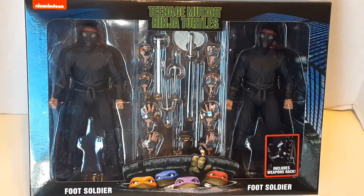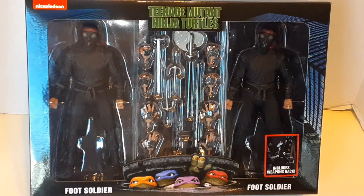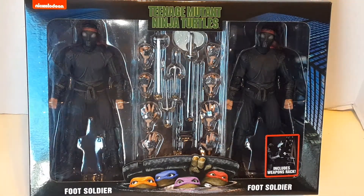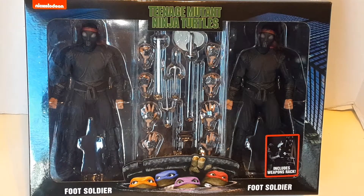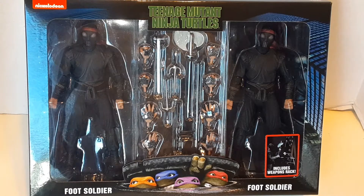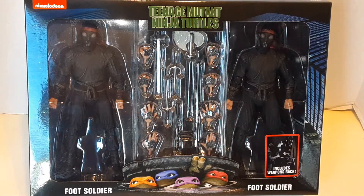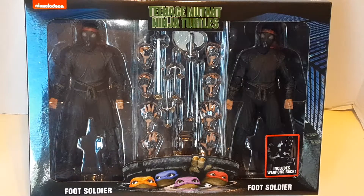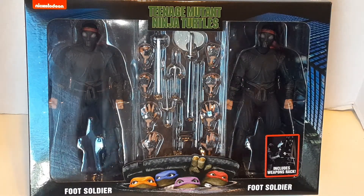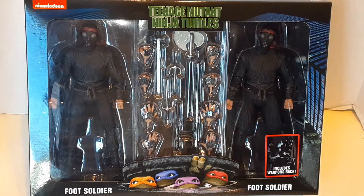But then they had to kind of tool it towards kids, and that's awesome — you guys can like that. I picked this up because these are some pretty incredible action figures. This box was sitting there, so I asked the guy, 'Hey, you gonna be buying this?' And he's like, 'No, I'm stocking it. I work here at Walmart.' And I'm like, oh shit, okay. And he goes, it's 50 bucks. So I picked it up and started looking at it.